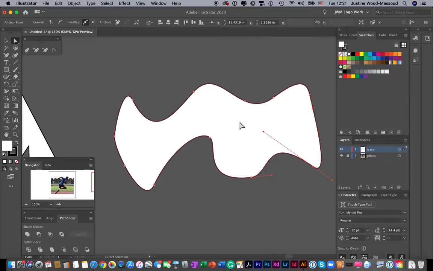Okay, if you decide you have too many points in your object and it's kind of lumpy bumpy, you can always delete an anchor point. There's no reason to have both of these here. They don't serve a purpose. I can make one set do both. So I can just come here and make it a nice smooth curve by doing that.